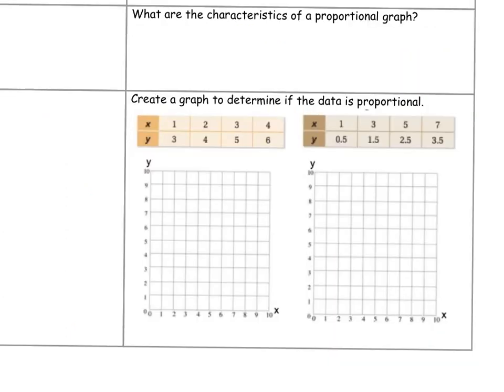So what I would like you guys to do is looking at the first graph that we made that was proportional and the second graph we just finished that was not proportional. What do you notice about the characteristics of a proportional graph? All proportional graphs have two very unique features that we have to check for each time we look at them. See if you can make any predictions about what those two are going to be, and then I'll come back and tell you the solutions.